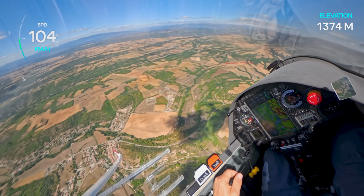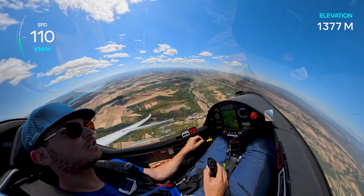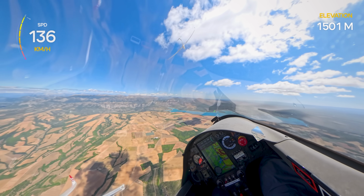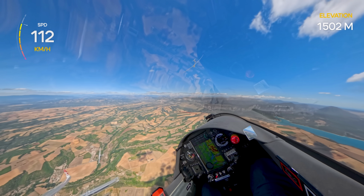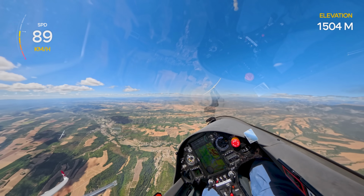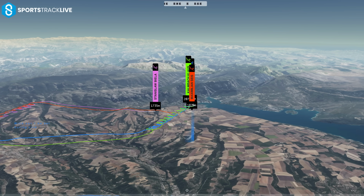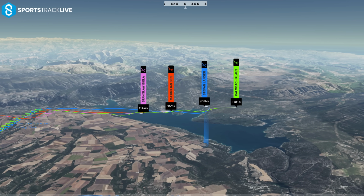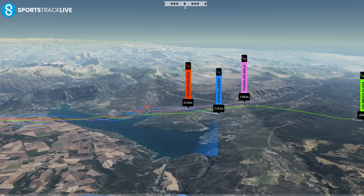It's working quite well here now, and it's important to gain some more altitude. With 30 to 40 kilometers an hour wind coming from the north, there is a simple tactical rule. Approach the first turn point as high as possible. When circling in thermals, you get drifted towards the turn point by the wind, which means the straight line distance becomes shorter, saving both time and energy.